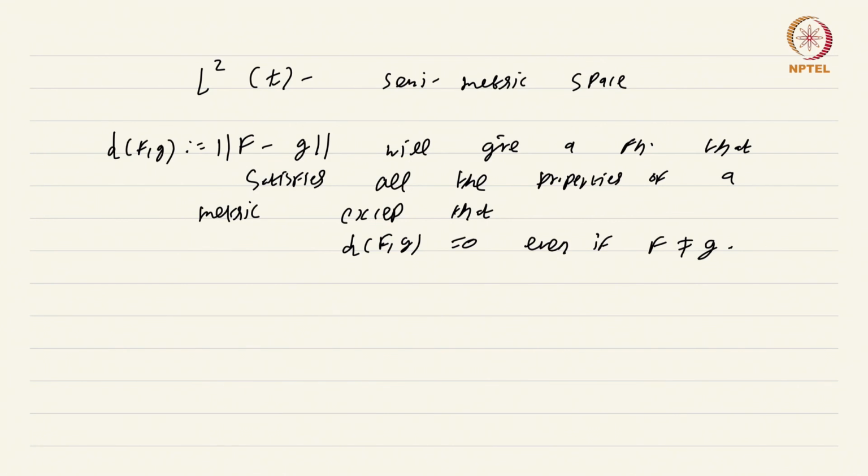Of course, to check that it is a semi-metric space, you can just appeal to the abstract results that we have shown, that once you have an inner product, you have a norm, and once you have a norm, you have a metric. This was all done way back in the beginning of this course when we did a detailed study of metric spaces, normed vector spaces and inner product spaces. So all the properties of the normed spaces will continue to hold except for this one caveat. Let me just summarize the various properties that will hold, and I'm not going to provide a proof because we have already proved it once when we studied the theory of metric spaces and normed vector spaces.